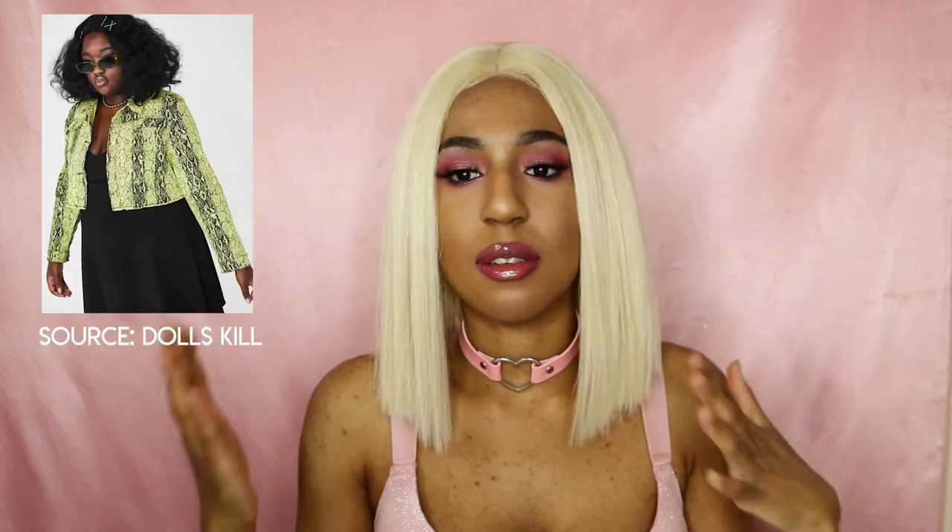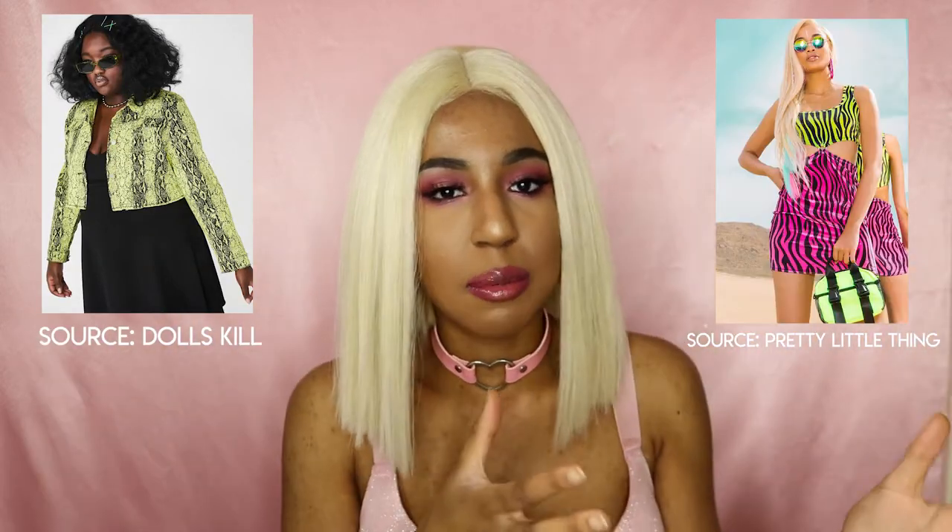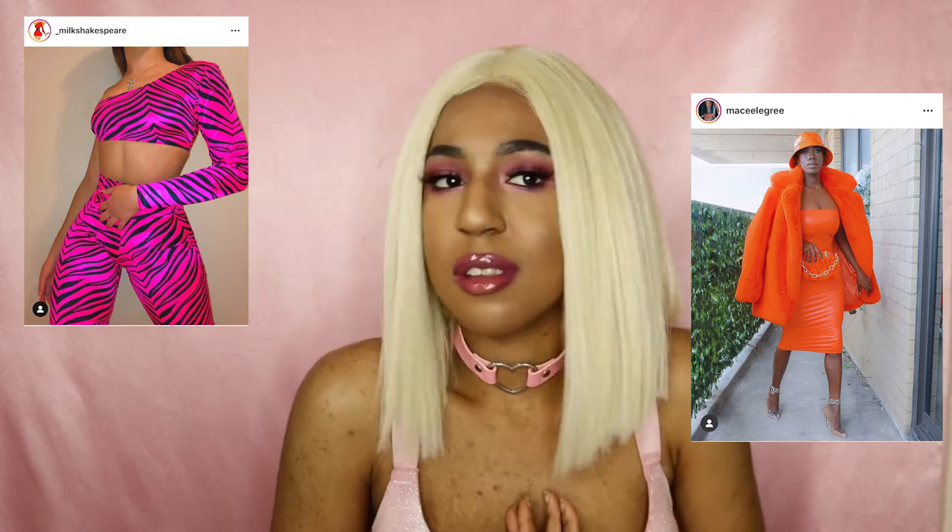You can see the trends being mixed, because another trend of 2019 is animal patterns — so you'll see lime green mixed with animal patterns a lot. A few other popular colors in the neon spectrum are neon pink and neon orange. Neon yellow is almost as popular as neon green. I feel like all the neons are going to be popular for the rest of 2019 and maybe even into next year.